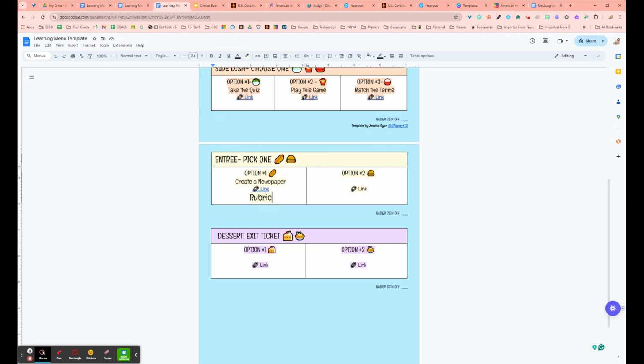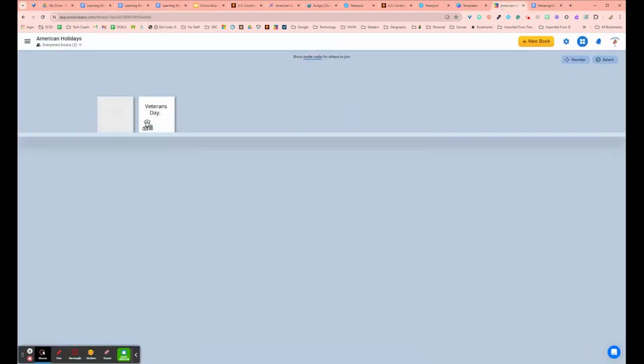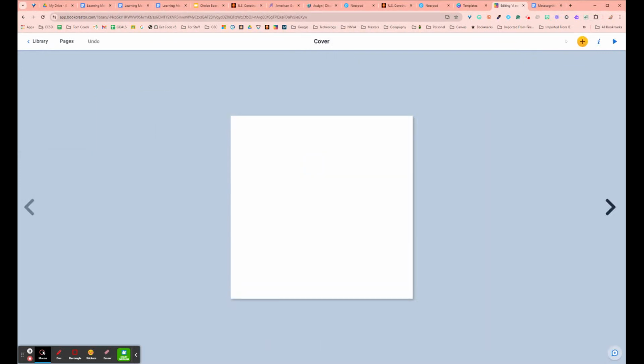So just an option. Another option, I was going to use Book Creator, and they could create a book. That would be awesome. But one thing I was thinking is they could go into Book Creator, and it would be a one-page book, but that's okay. They can use the camera option to record a newscast. So either a paper newspaper or a newscast, or maybe a magazine here in Book Creator.